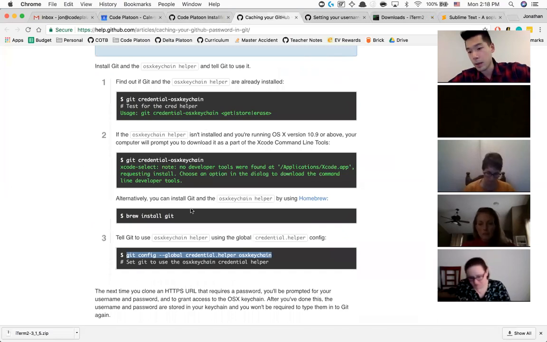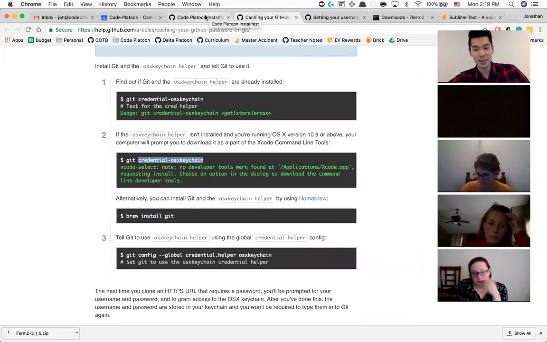This password thing, they're not going to ask you. It's basically saying that when I enter my password, it's going to use the credential OSX keychain to save it, so that every time it's going to read from it over and over. So should we go ahead and do that part? If you want. Do you know how to push to GitHub from the command line? It's been a while. Okay, we'll do it tomorrow. Don't worry.